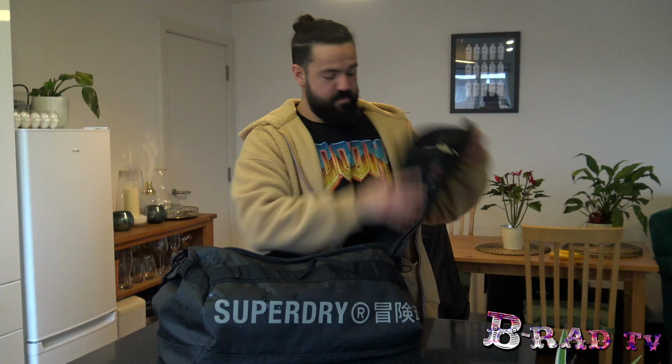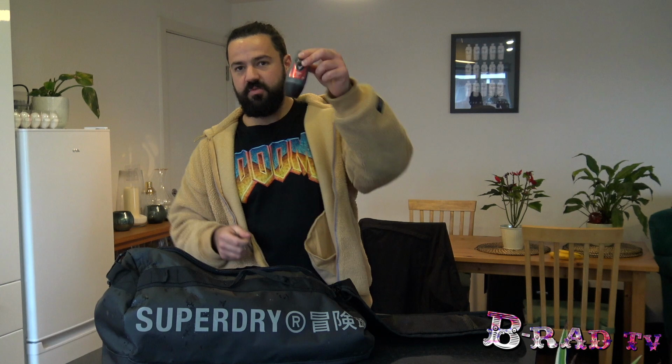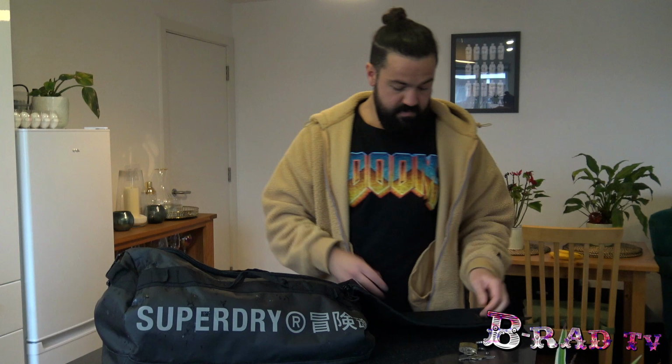Roll-on deodorant, I swear by that, I don't know how people function on just spray deodorants. I always have used a roll-on deodorant and I always smell bloody lovely. Padlock for the gym. Emergency tissues in case I've got to blow my nose.